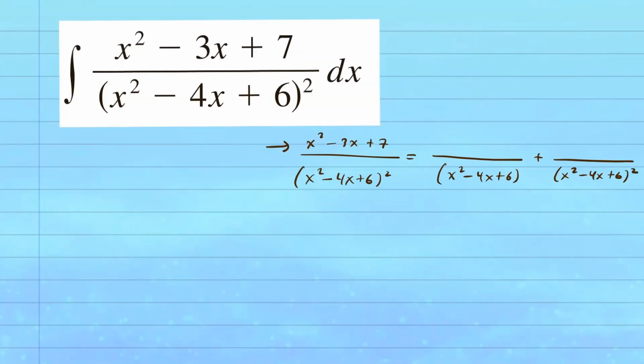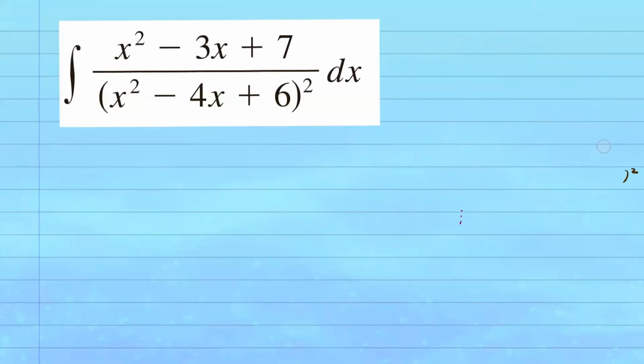So on the numerators, we're going to put linear functions. So we'll have some ax plus b. And the second one, another linear function, cx plus d, with different coefficients. So you use this algebraic technique to solve for your coefficients a, b, c, and d, and then you start integrating. Now, I'm not going to do it that way. That's one way to go about solving this problem. I'm going to show you a different approach, which will eventually lead you to the same answer you'll get by solving for your coefficients a, b, c, d.